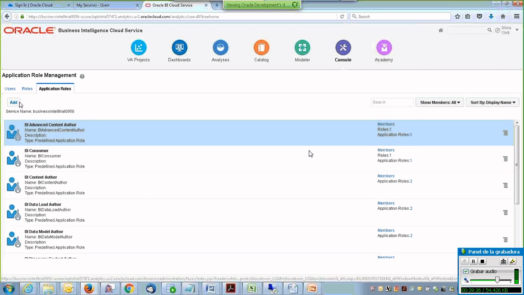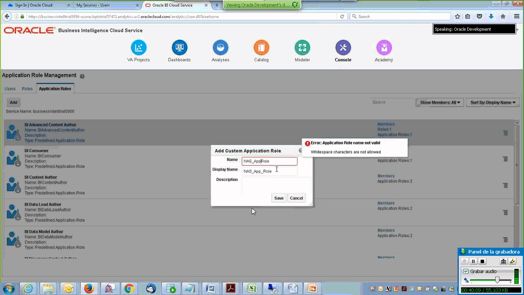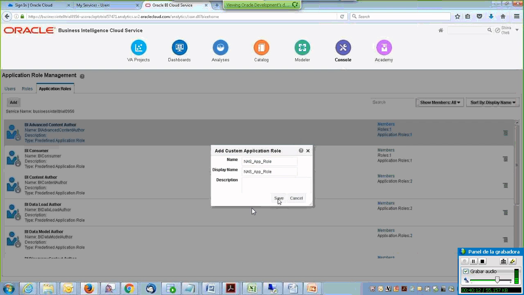You also have an option to add a custom role. I'll just add NAS application role. It says white space characters are not allowed.